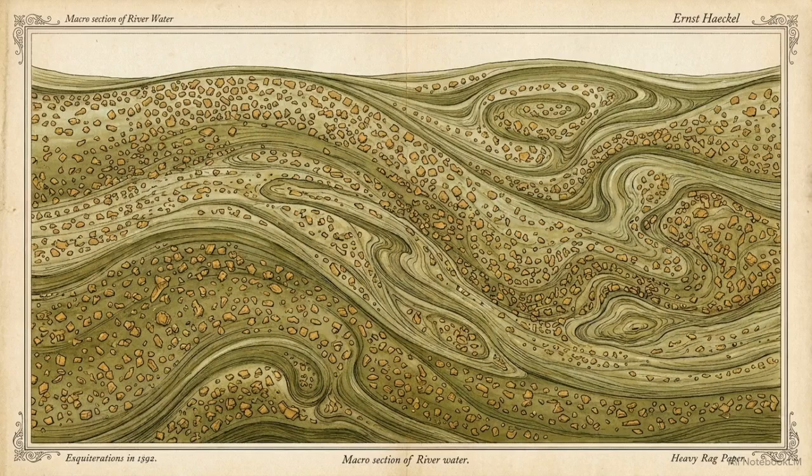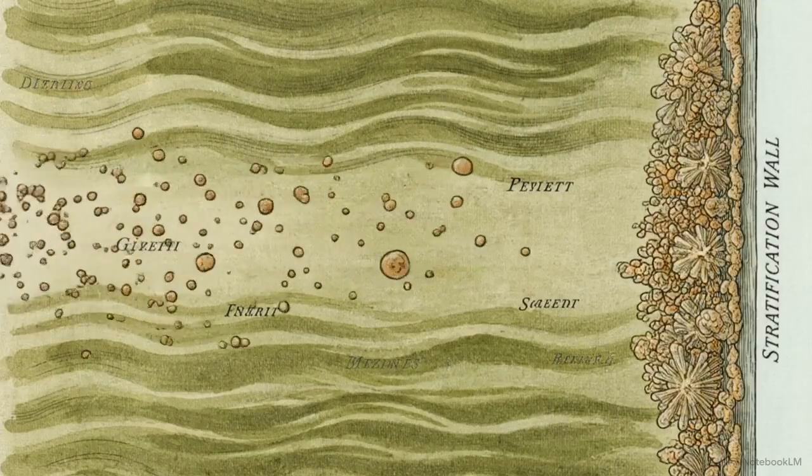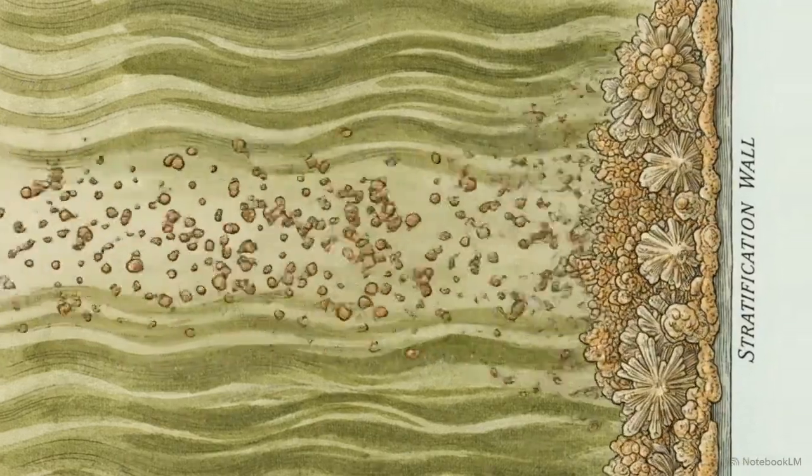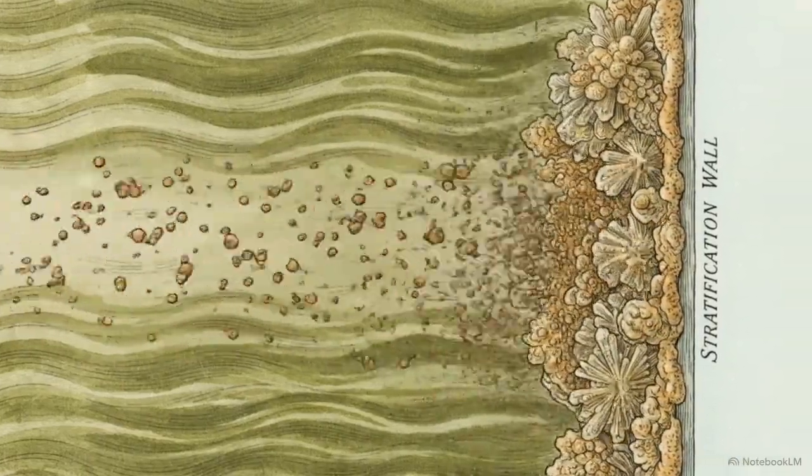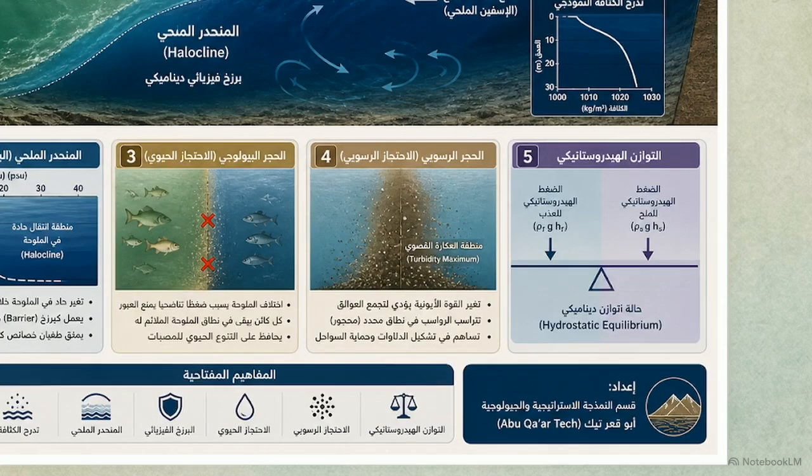The barrier also acts on the millions of tons of inert, suspended sediment carried downstream by the river flow. The exact moment these river sediments collide with the marine salt barrier, they undergo a severe chemical shock. This panel shows the result. A massive change in ionic strength at the halocline forces suspended particles to rapidly coagulate. Becoming too heavy to remain suspended, they drop out, creating what is labeled here as the turbidity maximum.